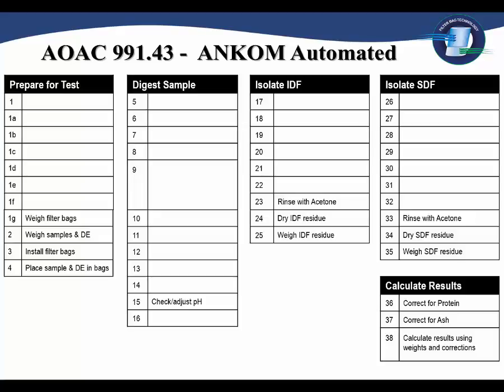Where we do save time is when it comes to the filtration, because our filters have, for instance, in the insoluble dietary fiber, the IDF section, if you're capturing that, a surface area that's greater than 4 times the surface area of the Gooch crucible that is specified by the method. When it comes to the soluble dietary fiber or total dietary fiber, if you're not capturing the IDF, that filter has more than 2 times the surface area of the fritted glass crucible. And that's one of the key reasons why we can filter faster, and we eliminate the return to scratch.